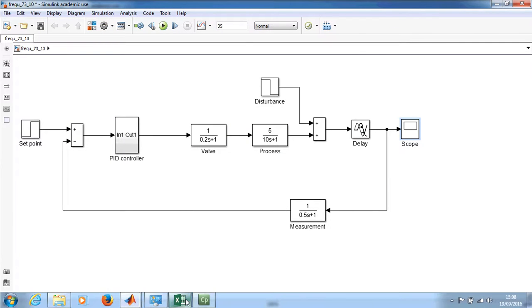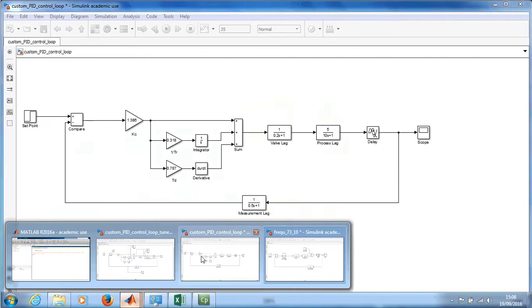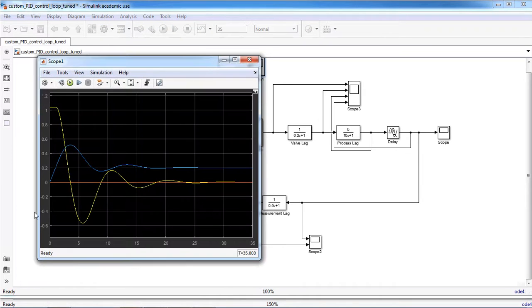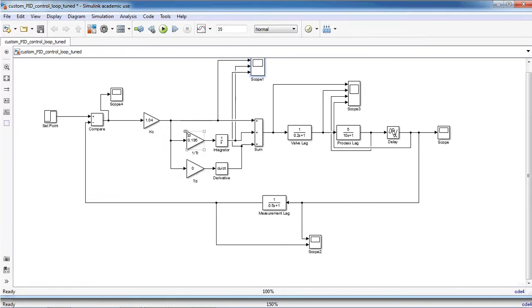Another thing to note as well is that if you want to really understand what's going on in this control loop, you can put lots of scopes everywhere, run the process, and then you can actually see what's going on for all these different signal lines and just try to understand what's going on in the controller. But overall, that's a few further thoughts for looking at your PID control loop.